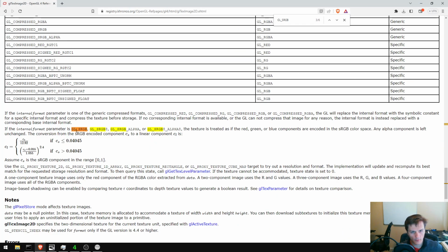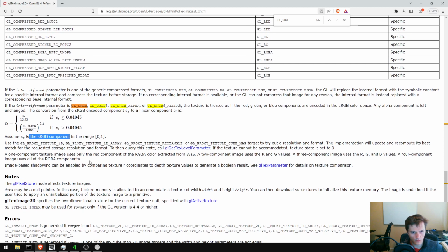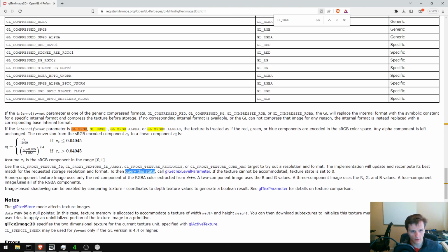If the internal format parameter is one of these sRGB things, the texture is treated as if the red, green, or blue components are encoded in the sRGB color space. Any alpha component is left unchanged. The conversion from the sRGB encoded component to linear component is, as such, assuming the sRGB component is in the range 0 to 1. Okay.